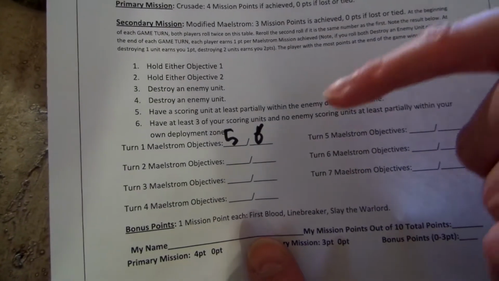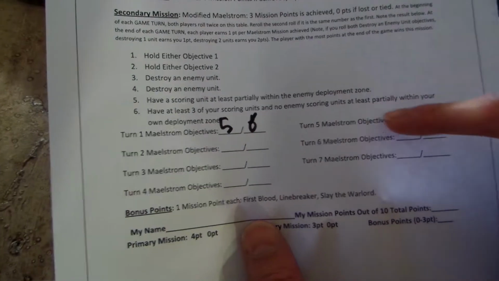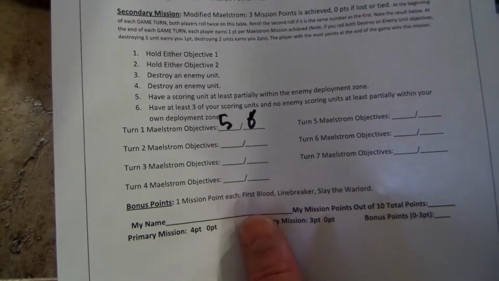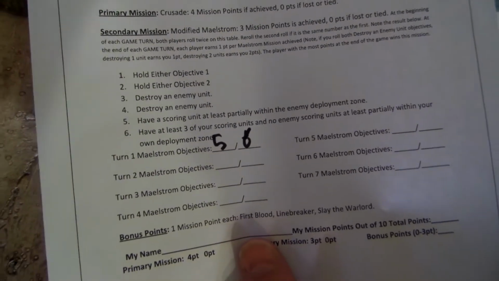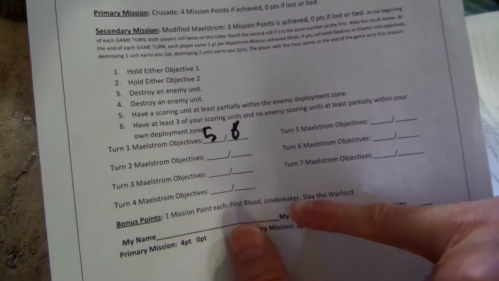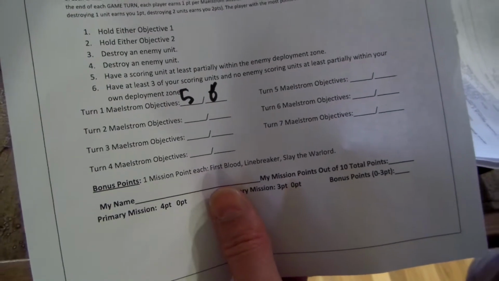Anyways, I'm all shaky today, really not feeling well. So 6 is have 3 in your zone, no enemy in your zone. I have that. Boom, point. I also wiped out the scout squad for a tertiary bonus of first blood. So I am at 2, and that was my turn.